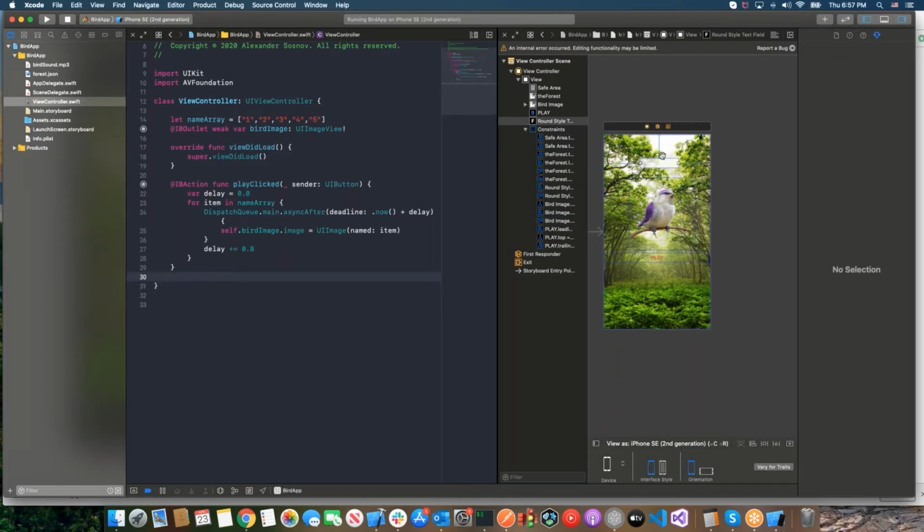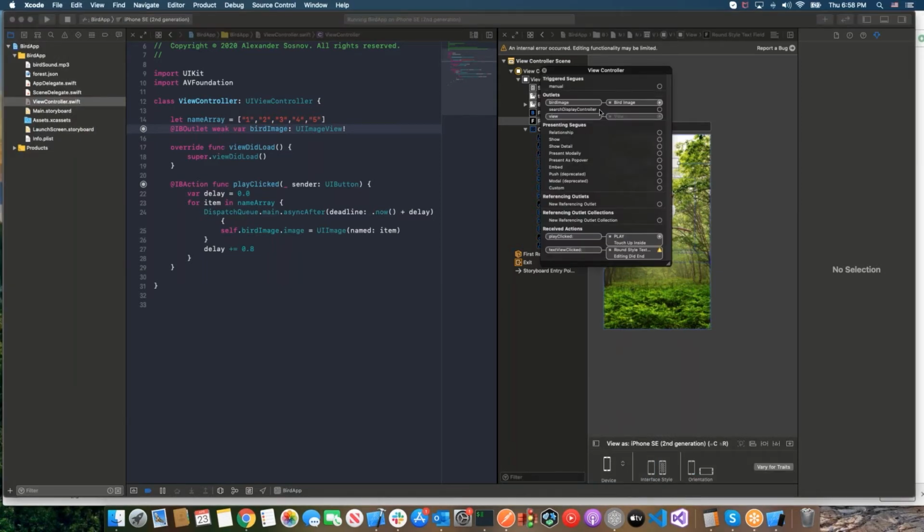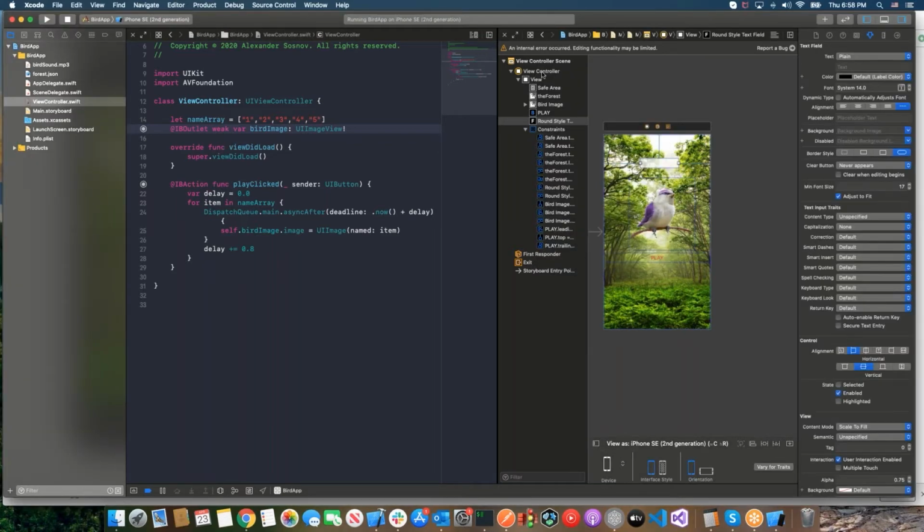Let's see. Okay, so another very glitchy thing about Xcode that every new person should know. Let's say you added an object and you had a connection with it, an outlet, and then, just like we did now, you deleted this connection. It will not delete it from its storyboard, the zip file. So you have to go to your view controller level, see all the outlets, and manually delete it. If you don't do this, your app will crash.